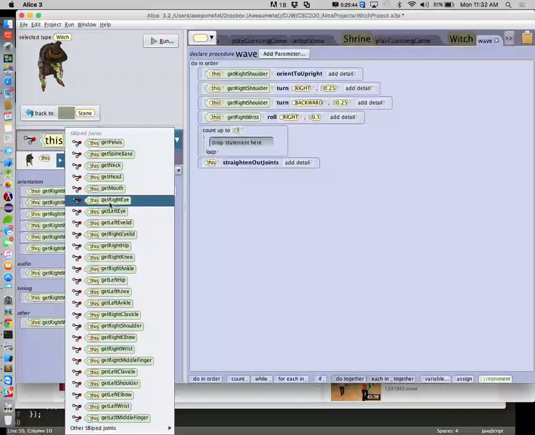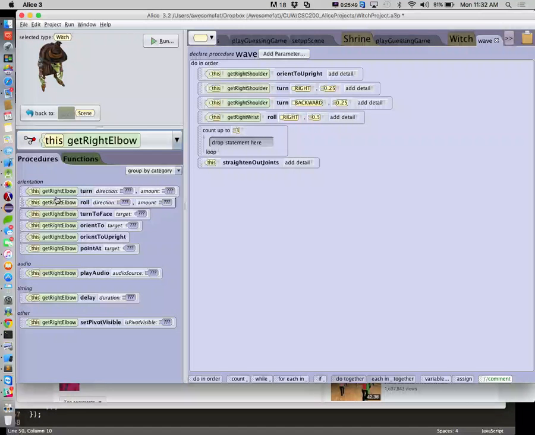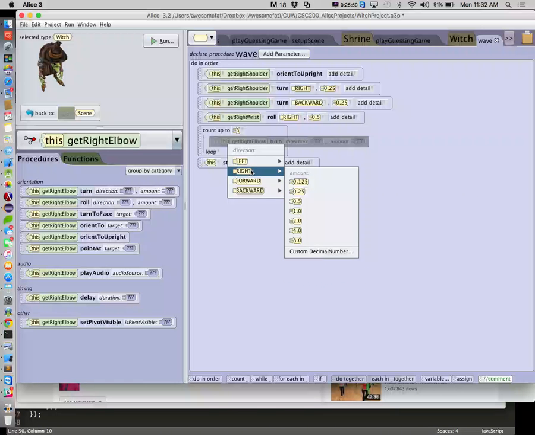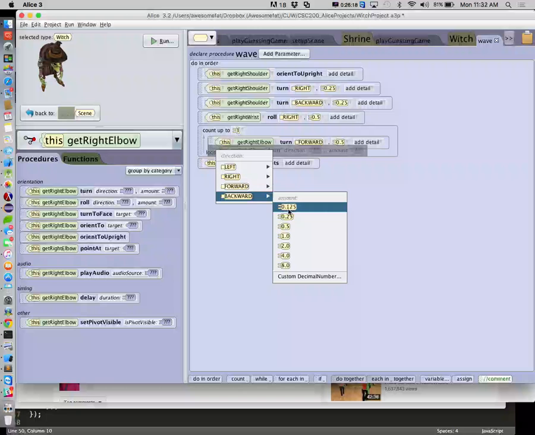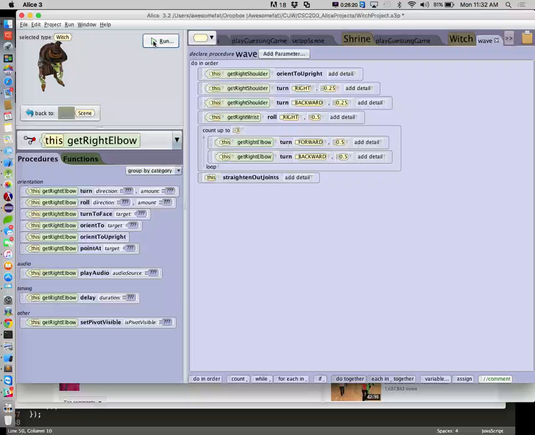All right. So get right elbow. And we're going to set a turn probably. So we'll turn it forward 0.5, then backwards 0.5. All right, let's see what that looks like.